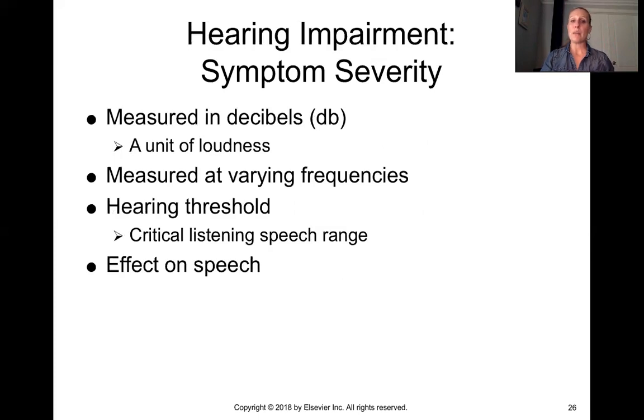So how do we measure hearing impairment? I know I mentioned in class that we want to be careful with those decibels because anything over 80 decibels can cause hearing damage. If you take a look at table 37.1 and 37.2, it'll give you some really good specifics for the decibels and the frequencies, where we see hearing loss, and what hearing loss is considered. So take a look at those numbers in your book.